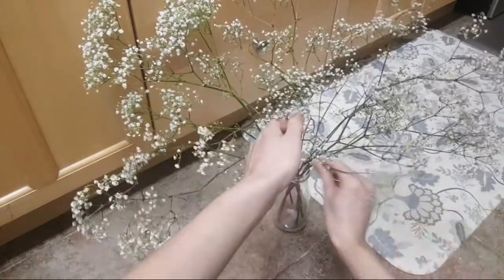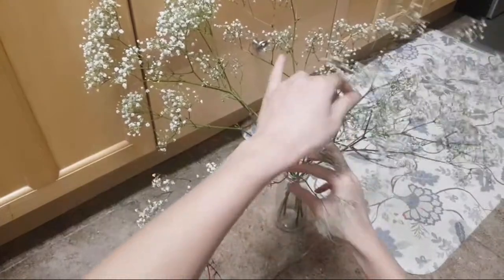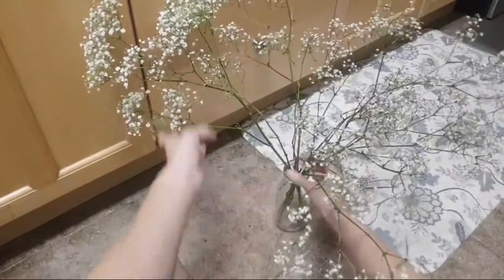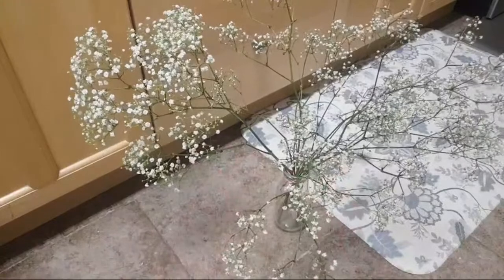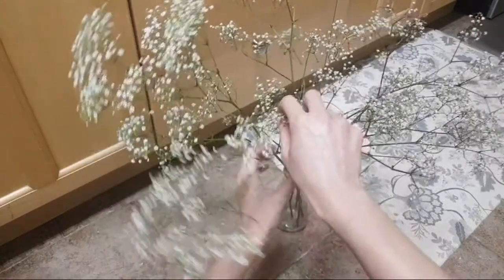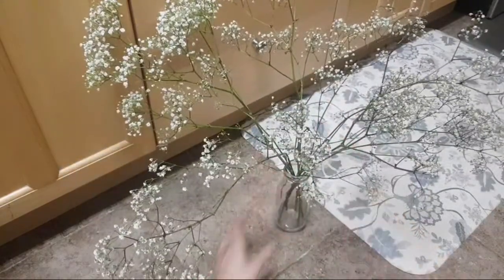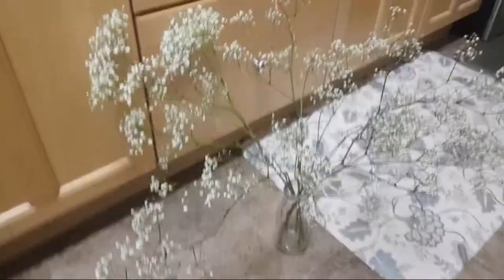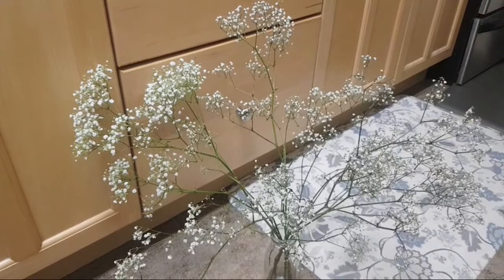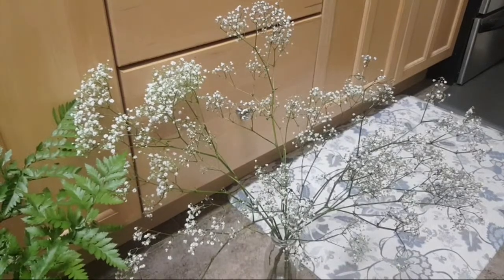And then I will just put this over here. And then you can fiddle faddle with it if you want, but just be a little bit mindful about the flowers knocking each other. And this is a good tip if you guys have any bouquets.